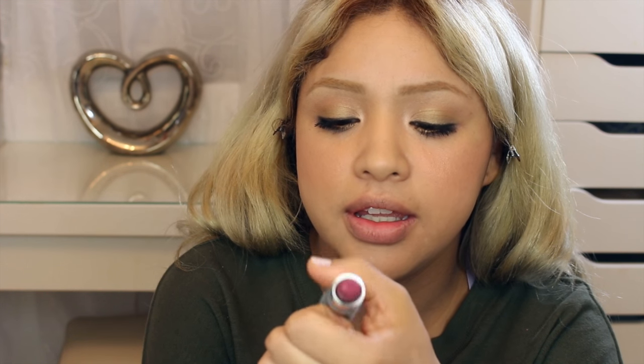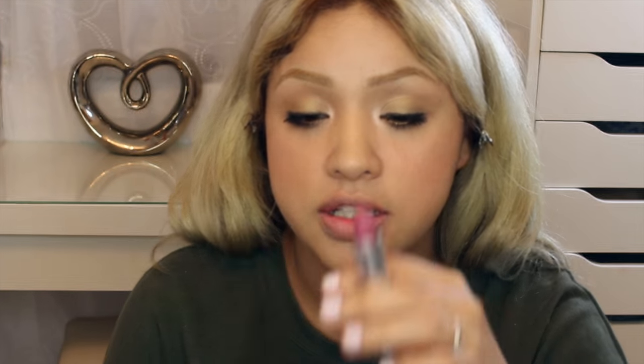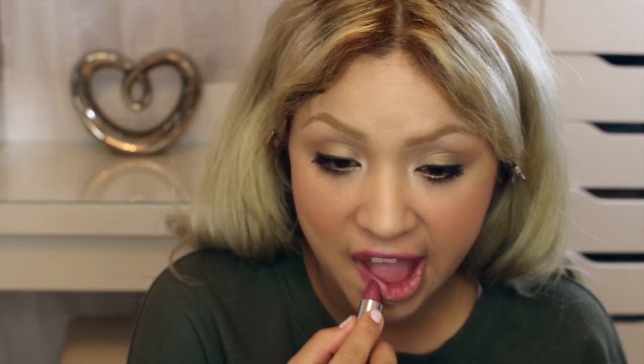Last but not least, we're going to do the lips. Most of them use this mauve-y color and this is pretty darn close - it's Maybelline in Mauve Mania. I'm going to be topping it off with Petal Rose Gloss on top. They didn't lip line their lips or anything - they just applied the product. Then I use my finger to remove some of it. I put very, very little gloss in the center and then dab it throughout the whole lip, patting the color on my hand a couple times first - that way it looks almost like your own lip color. A little bit of gloss, not too much.